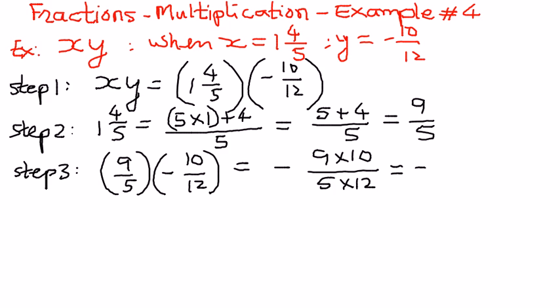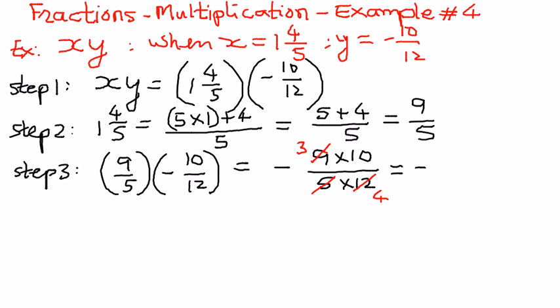And then to further simplify this, we're going to look at the numbers in the numerator and the numbers in the denominator, and if the numbers are multiples of one another, we're going to simplify it as follows. We're going to look at the number 9 in the numerator and number 12 in the denominator. 9 and 12 are multiples of a base number 3. So we're going to recall our 3 times table and say 3 times 3 is 9, 3 times 4 is 12. Then we're going to look at the next number, which is 10 in the numerator and then 5 in the denominator. 10 is a multiple of 5.